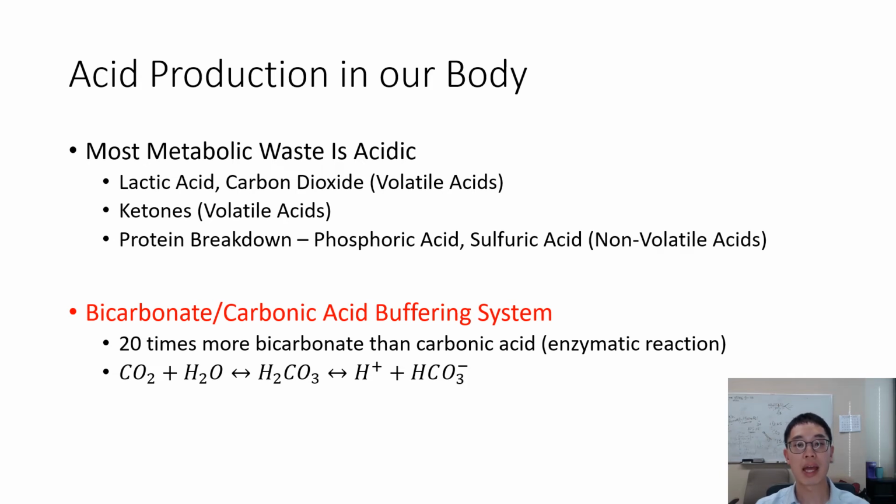Acid handling works hand in hand with bicarbonate handling in the kidneys, bicarbonate and carbonic acid being the major buffering system in our body. The acidic waste products produce protons, which are then combined with a bicarbonate anion, and through the action of an enzyme called carbonic anhydrase, this gets converted into carbon dioxide and water. The carbon dioxide is then excreted efficiently by the lungs. As you can see, we lose quite a lot of bicarbonate through this process, and the kidneys are responsible for recovering and generating the bicarbonate that is used in the buffering process.